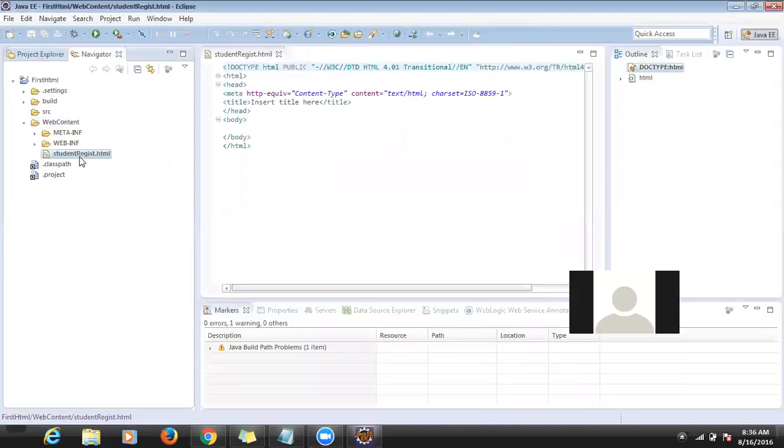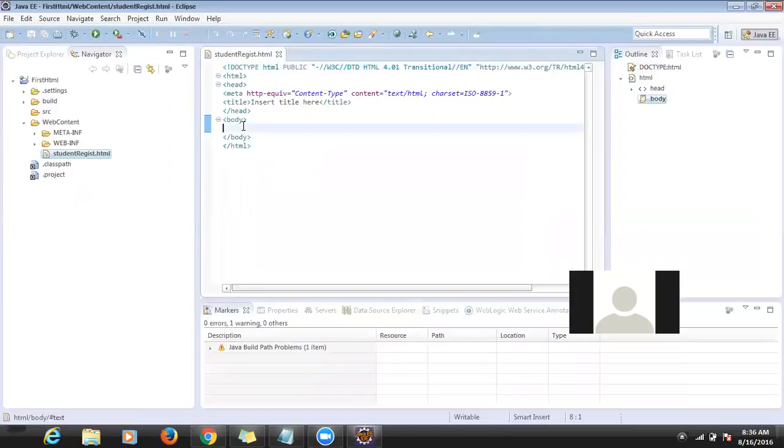So the HTML file is created, right? And it will generate some default tags. Like in the previous case, it will generate public static void main if you select the checkbox, it will generate some default code. So here also it will generate some default code. Now if you see here, there are so many different tags: HTML, head, meta, title, body, so many things. For the time being, you can ignore everything. We can concentrate on only one tag called body.